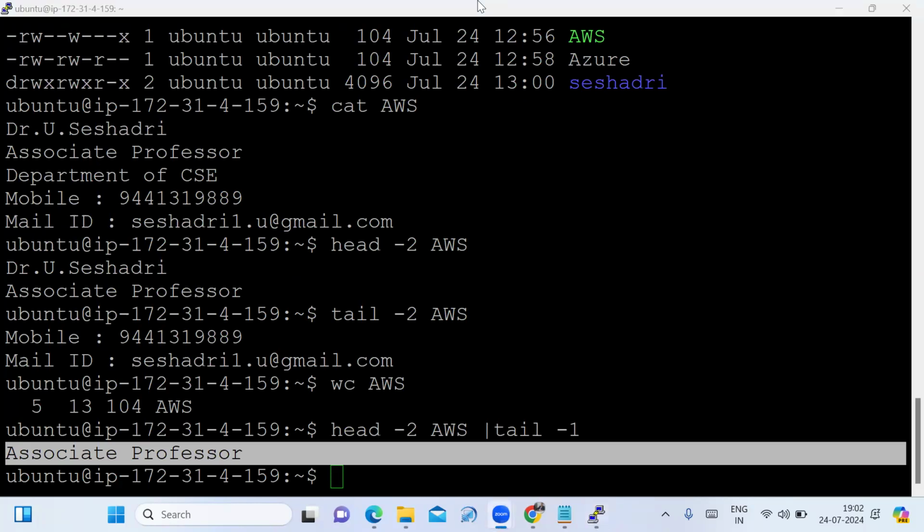friends. Up to now today I have explained the file permissions. Tomorrow's session I will explain the repositories, and then I will explain the VI editor. Okay.